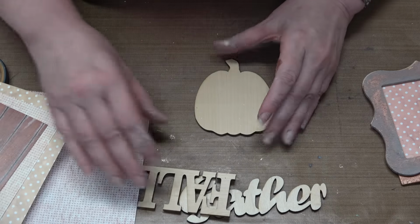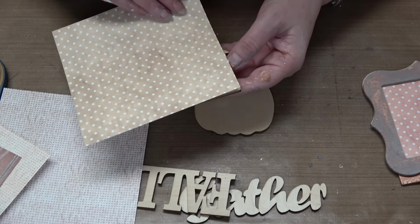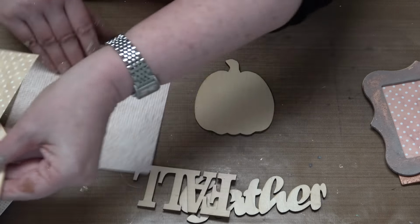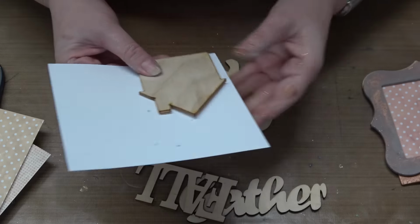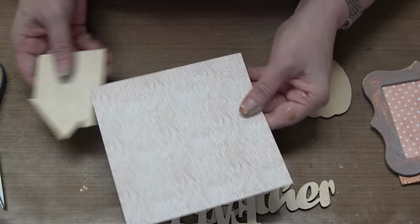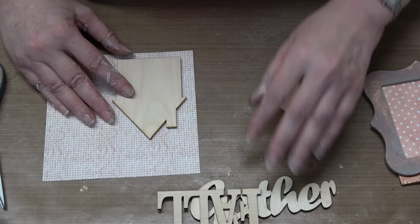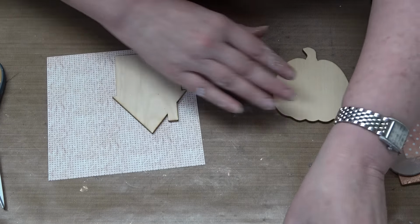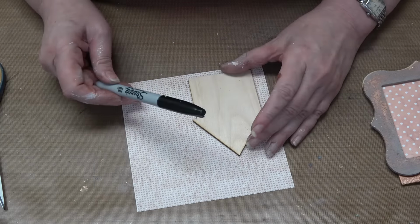And I think maybe I'll bring the house over. I think for the house, that one would be cute for the house, right? Right. So I'm gonna do the house in this one. Now I'm gonna cover it with paper. And how am I gonna do that? I'm gonna lay the house right on top of my paper. And then I'm gonna get a pen and I'm gonna trace the house out.